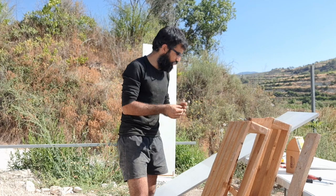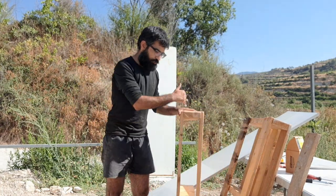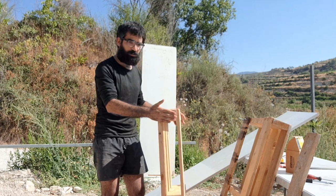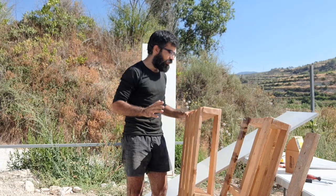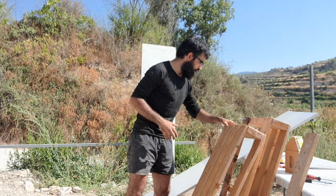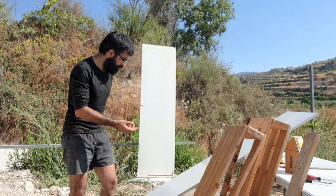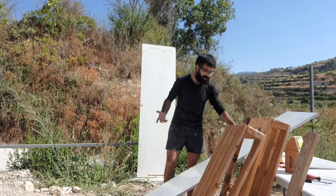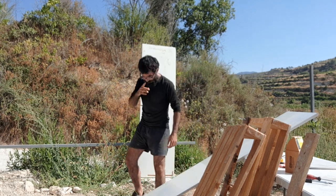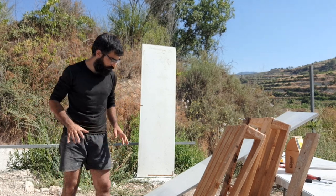So let me continue with what I have been doing. What I did was to measure the total length of this one and then find the midpoint and of course apply the cut there. No worries about that. These things over here, they are compressed wood. On the inside it looks like, you know, carton. It looks like paper, but it's very sturdy. It's not a problem. It's for the interior anyway.